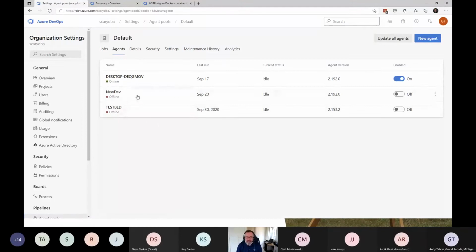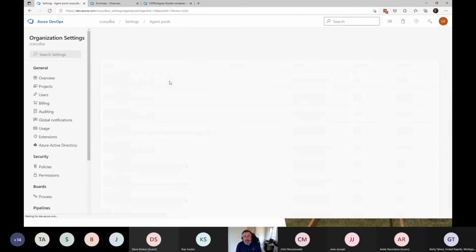But what we really care about here are the agents. Now, I've got 3 agents set up. The agents are beautiful because that's the thing where you can say, well, it's running in Azure or it's running locally. These are running locally. You can enable them. You can disable them. This one, for example, new dev, is on my virtual machine on my laptop. This one is the actual laptop agent. And so when I'm doing virtual machine demos, I will turn this one on and this one off because I only want it to deploy to one place. But if you wanted to deploy to more than one place, this is how you do it. This is where you start setting up multiple locations to get deployments done. So nice and simple, straightforward.